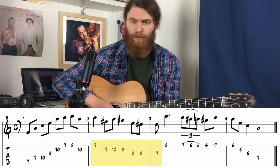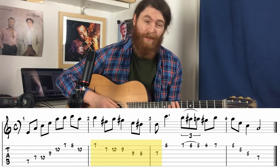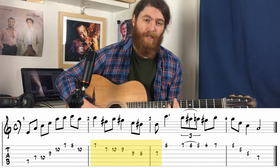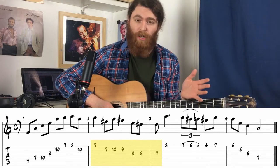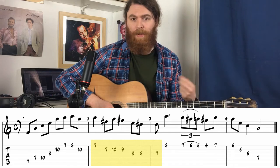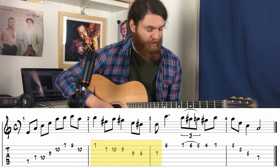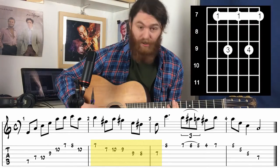Here's a really useful trick when you're learning licks: it's really useful to try and think of the chord underneath the lick. This way it can reveal to you what part of the lick is a chord tone and what part is a passing tone, and it helps you take that lick and play it in different contexts and different chord progressions.